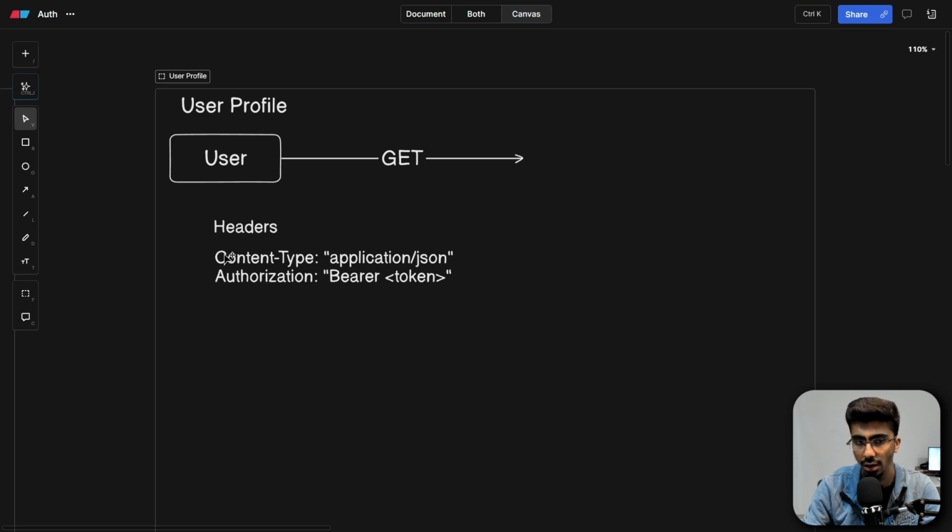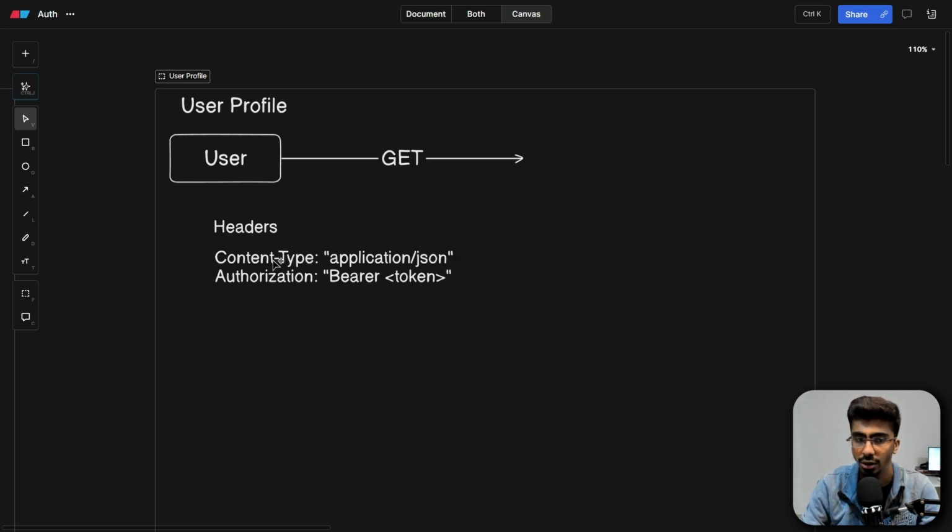You might have seen this header, content type application/JSON. This is the header name and this is the header value. There are many values for this header. The common one is application/JSON, but if you're sending something else, maybe some form data, some media, some documents, then you will modify this to something else.